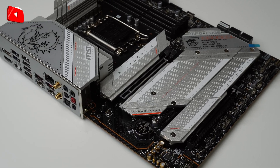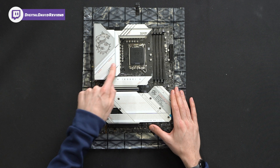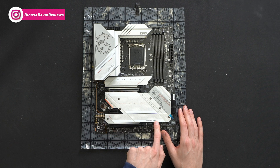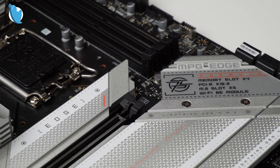Let's look at this in more detail. Here's the board up close. Look at how nice everything looks. I love the silver accent we have here with the Dragon logo, MSI's logo and branding, MPG Edge since 1986, Lightning Gen 4, M.2, and the MPG Edge removable sticker. We've got the winning formula here.